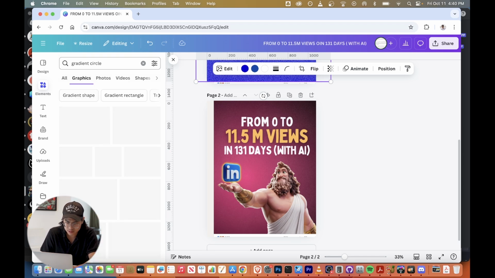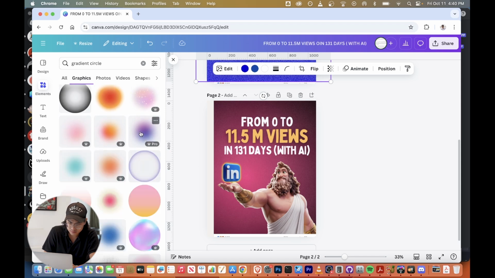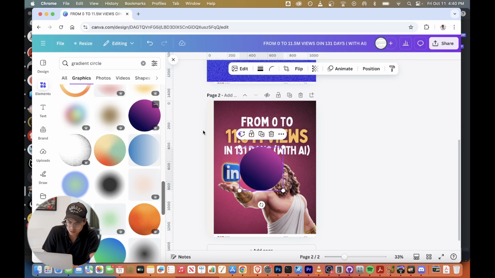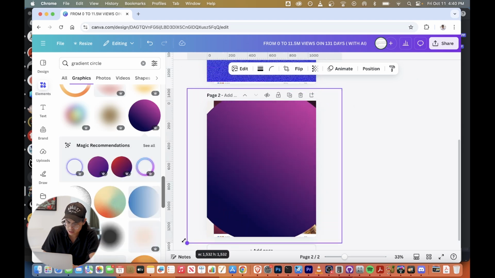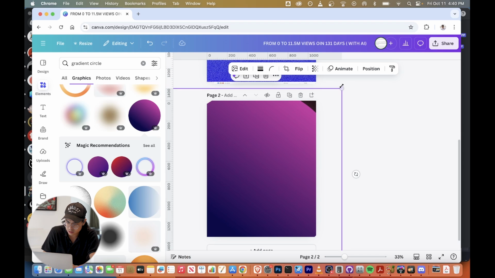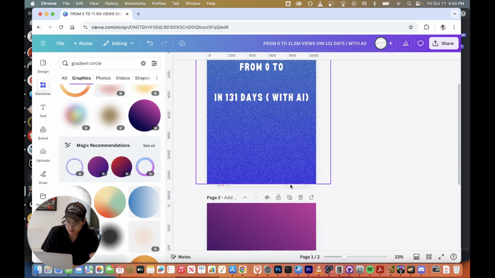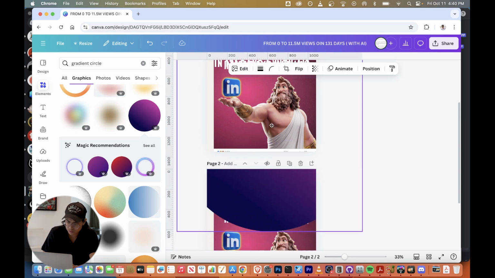Gradient circle, maybe. Okay. So maybe something like this, and then just pull it out so big that it fits the whole screen. All right, there you go. So we will get rid of that background and we'll move our new background here.